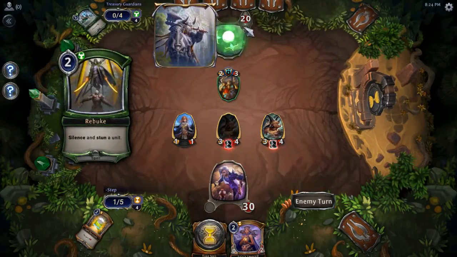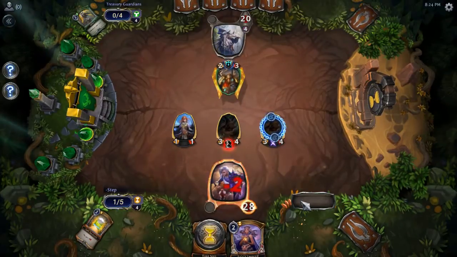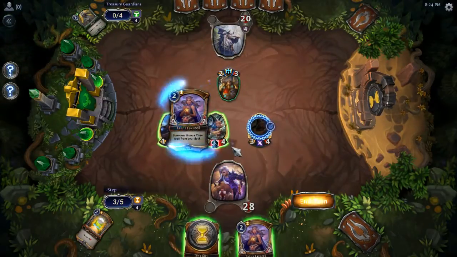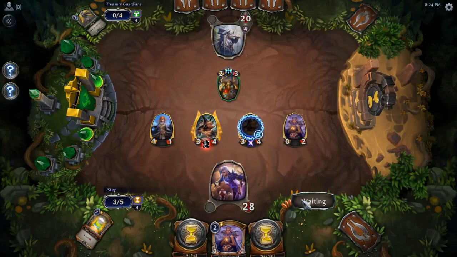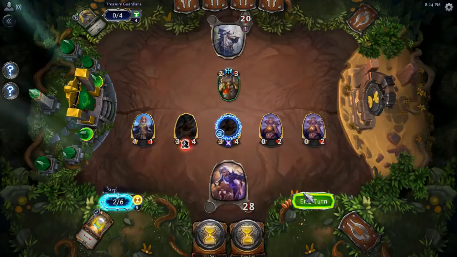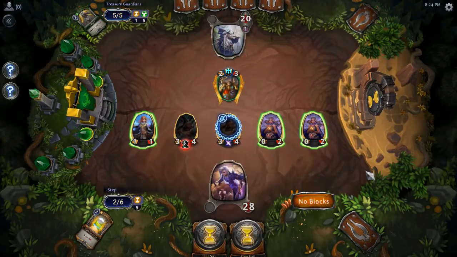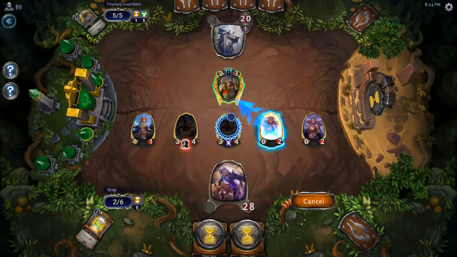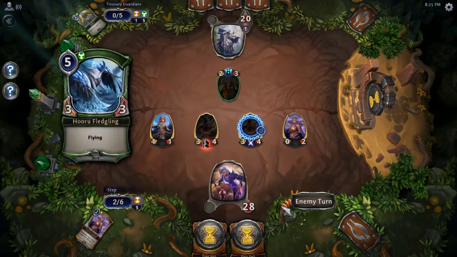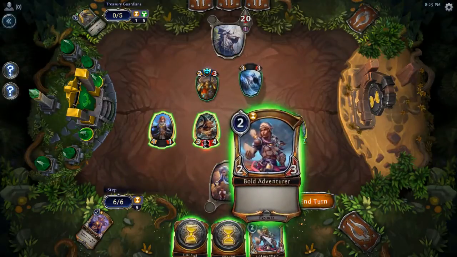Four armor? Silence and stun? Yep, no blocks. Ouch. Okay, so if I drew 2 time sigils, it probably means I'm less likely to draw more, which is fine. Yes, I will decide not to take damage. Flyer. I'm kind of being outclassed here.